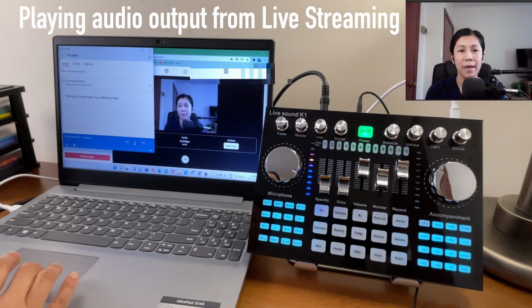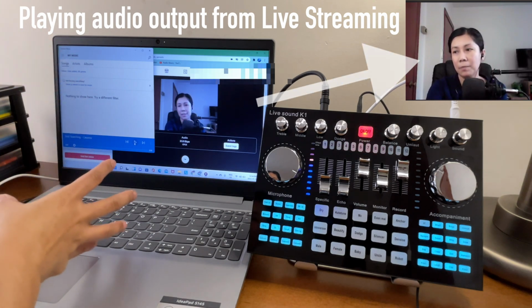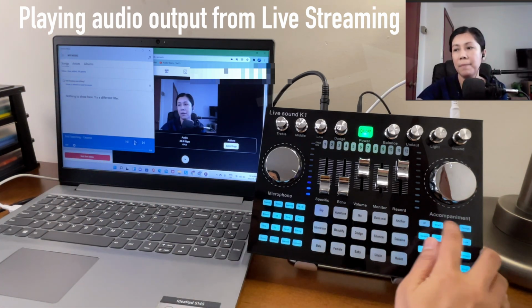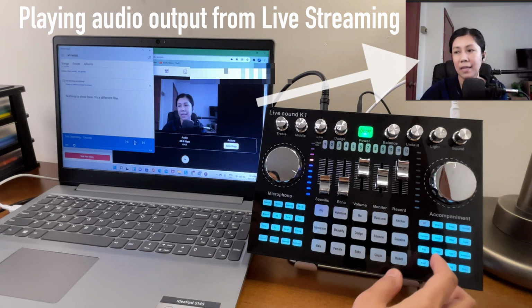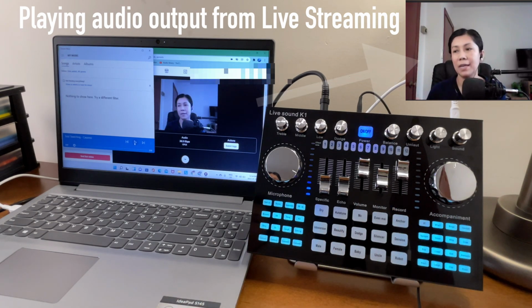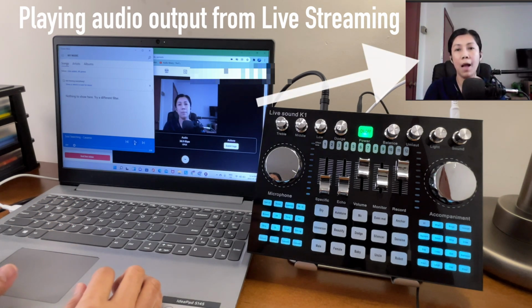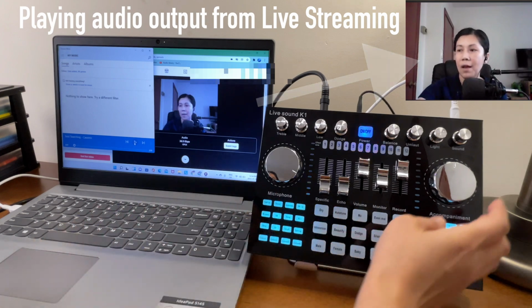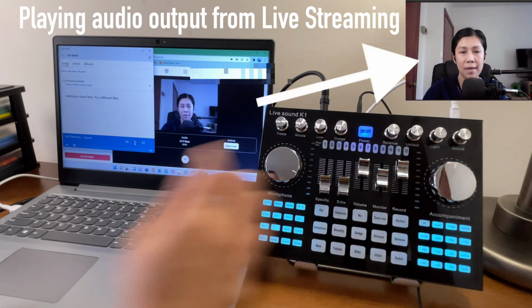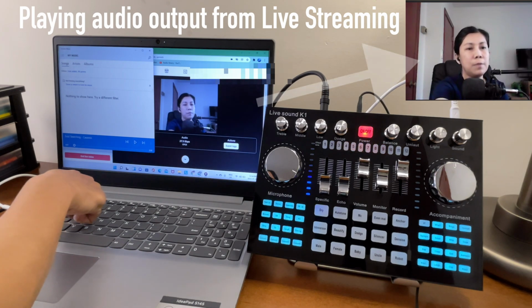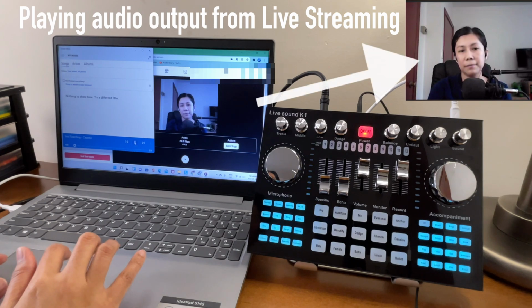Okay, and by the way, the volume of your background music would be from this laptop or from this accompaniment, from this K1 Live sound card. So if you think that the volume that you're hearing is not that loud yet, maybe you can still turn the volume up from this laptop. Okay, so as you can see on here, it's only at 12 o'clock and our volume from this laptop is 60. Okay, let's play this one again.